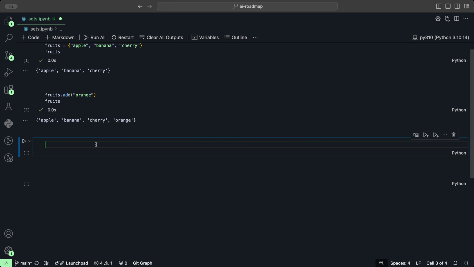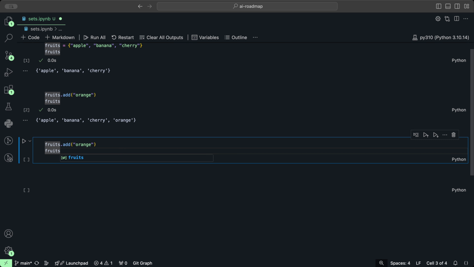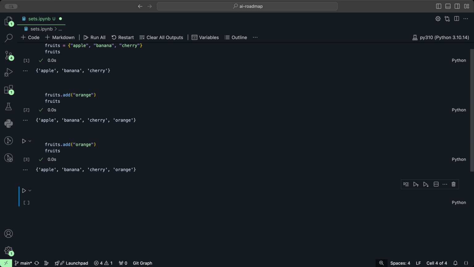Now let's try to add orange again. So if we do fruits.add orange, and we look at our fruits again, we do not see a second orange here. And the reason is, like I said before, sets can only contain unique elements.